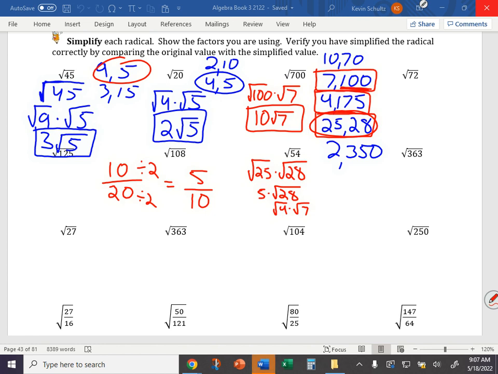In this case, 4 times 7. This root 5 is still chilling out in front. The root of 4 is 2. Root 7, we don't know, we don't care. And what do our two coefficients 5 and 2 equal when we multiply? 10 root 7. Okay? No matter what. So you can still get to the final answer if you don't pick the largest perfect square, just like you can still get to 1/2 if you don't divide by 10 right away. But it's much more efficient to pick that largest perfect square and get that simplest form immediately.